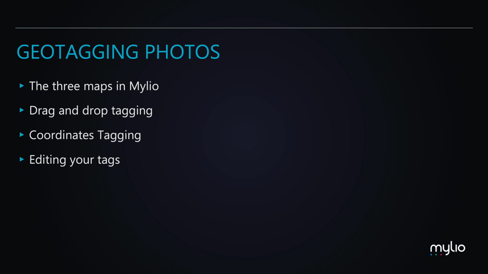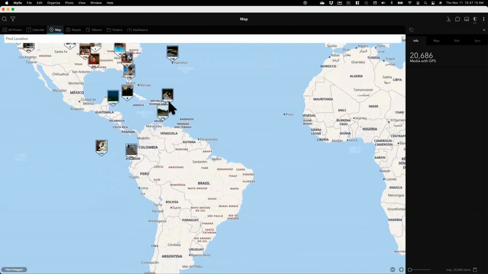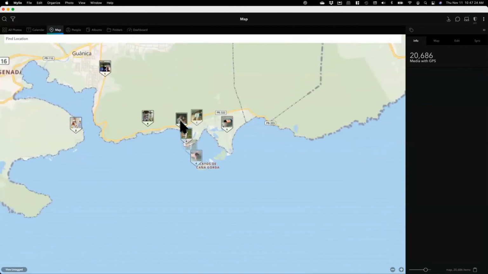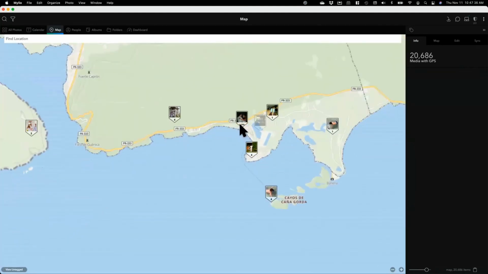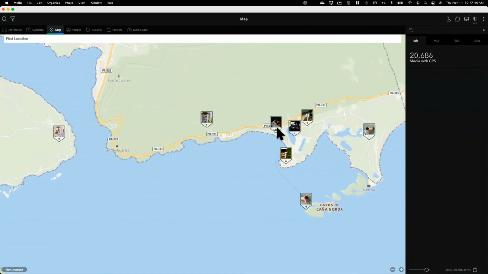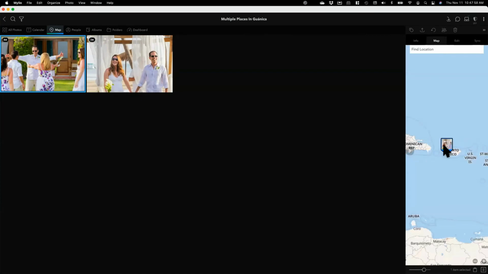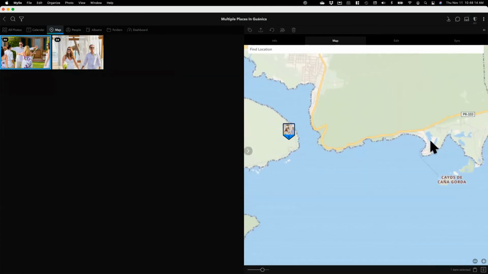And then you can also edit your tags. So let's look at that. Let's zoom out here on the map. Sometimes photos have the wrong geotag data. Sometimes you might start doing a photo and you might tag a whole bunch of photos to one location, but in reality, they're not accurate. Like, this is where my wedding took place. If I want to be very precise, the actual wedding was right there where those 1,200 photos were. But notice there's 2 photos that are over here across the water and 4 photos over here that really belong in the same place. So what I can do is click on that grouping of photos and click on my map tab, and I can select them. And actually, let's zoom in so that I have the same view I had on my map before. And really where I want these photos to be is over here, not over there.